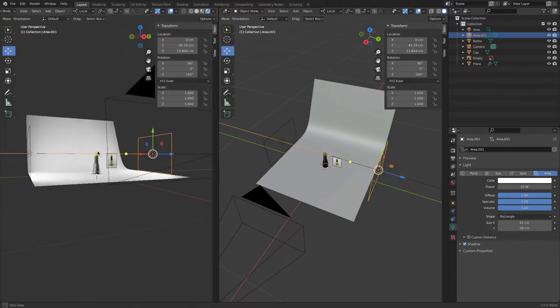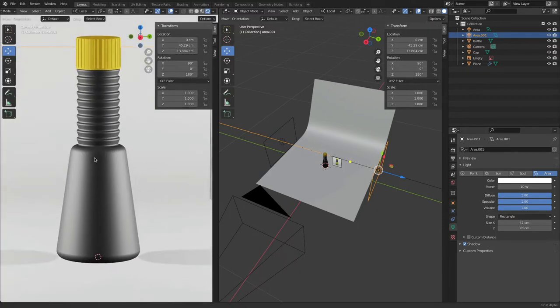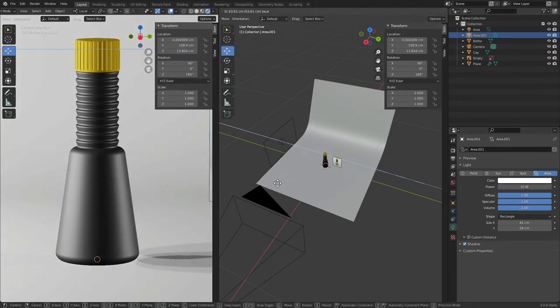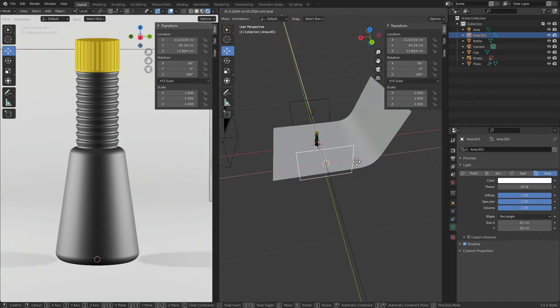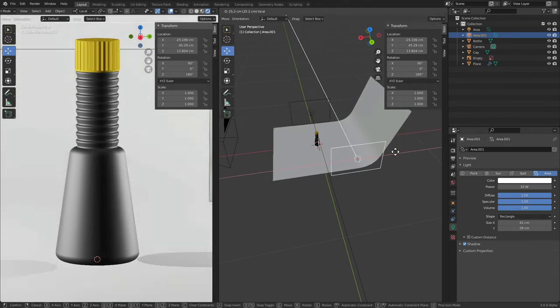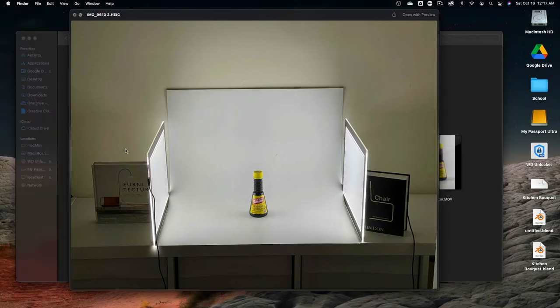Yeah, and did you pay attention to what's happening here? Look at that. So when I move the lights around, you see how it gets stronger or weaker. Then we can also move this back and forward. That rotates the light position. So let's actually go back to the image.